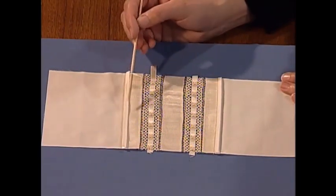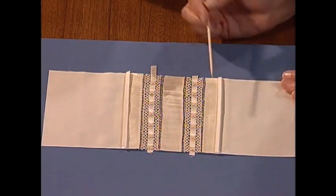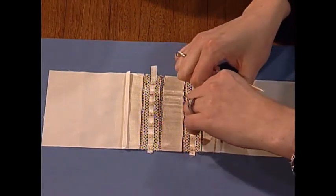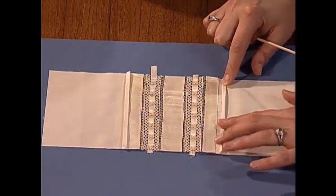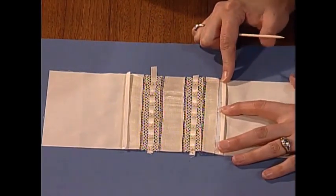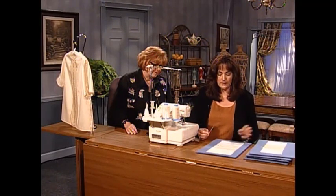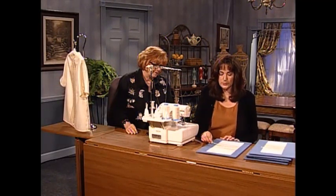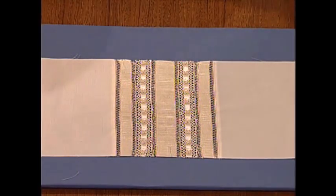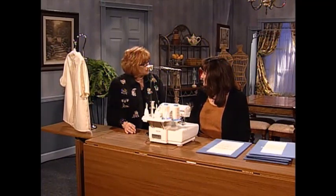Then we're going to straddle that with our needle as we stitch this other piece together. Then we're going to take that piece that we straddled, push it to this other side on the outside, and turn it over and top stitch it with our sewing machine. And then we're going to get rid of the stabilizer just as we did last time, and we wind up with a piece of fabric, this really pretty piece of fabric here, from which we cut the front of our blouse.